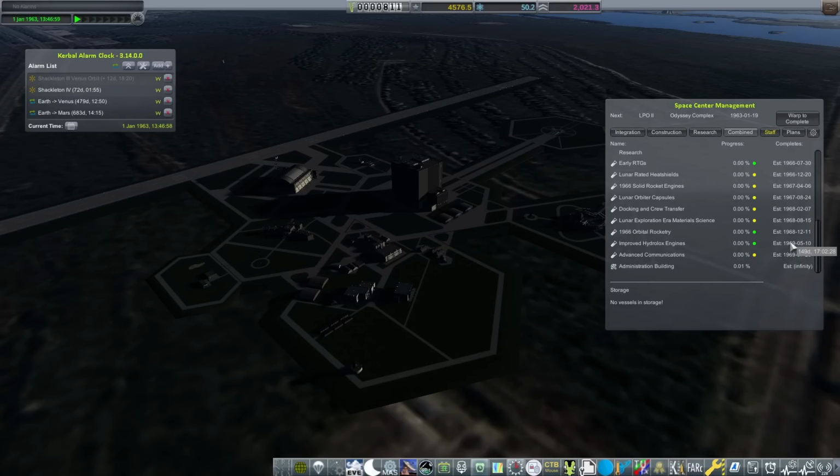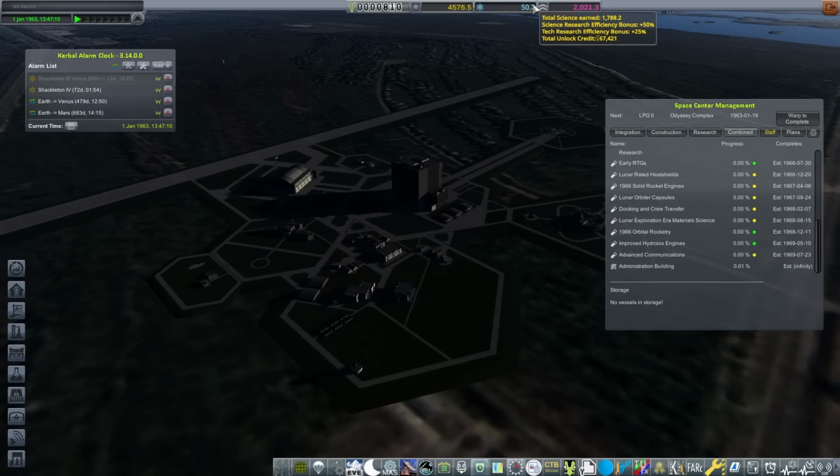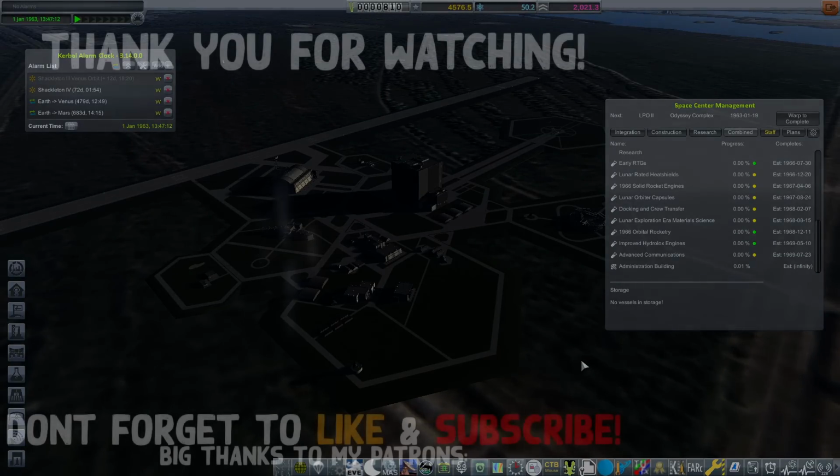And I will say, when this update happened, there was a big warning saying people that play RP1 don't update to this. Did I listen? Of course I didn't, and now I may have royally screwed up my save. But yeah, it does mean that I'm going to have to take a look into my save file and see if I can fix some of the things that have gone wrong.